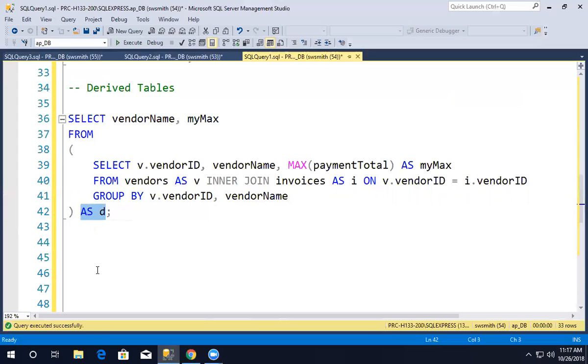For example, I could take an inner join as D, and then I could say inner join, open parentheses, another query, close parentheses as E, where D dot some field is equal to E dot some field name. So all those fields are visible throughout the query. D will be visible and these fields will be visible. Well, I mean, D is only visible within this select statement, this select vendor map.